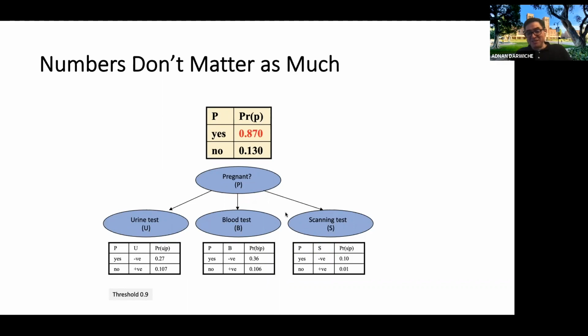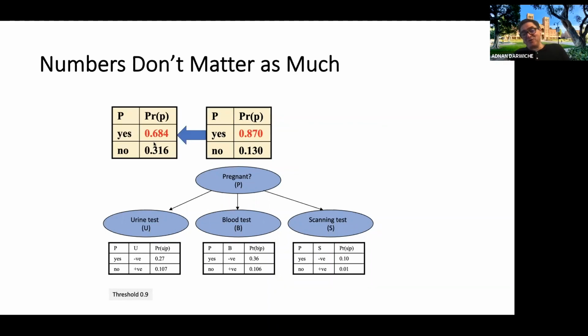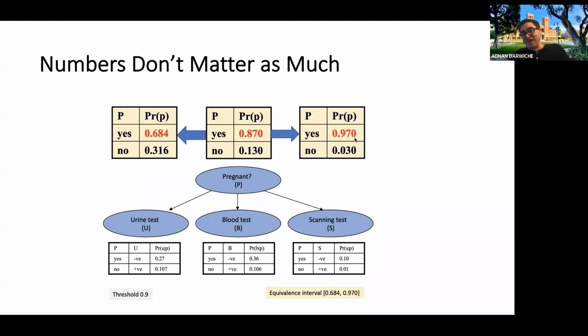But remember this classifier we looked at. There was this prior probability of the pregnancy, and it was 87. And then we compiled it into a symbolic representation. Now, for this particular guy, if you change this prior to this value, or if you increase it to that value, guess what? The decision function does not change. So you have an equivalence interval for this prior. As long as your number is in that interval, this box is specifying the exact same discrete function. And part of an example of the analysis that underlies this algorithm for compilation is to characterize those equivalence intervals and utilize them, and so on.